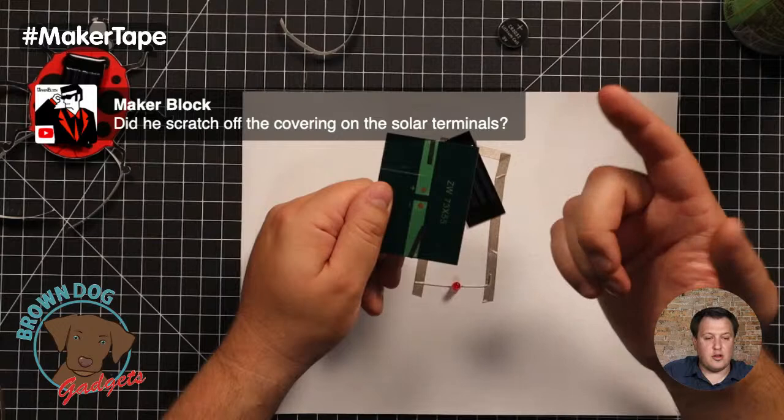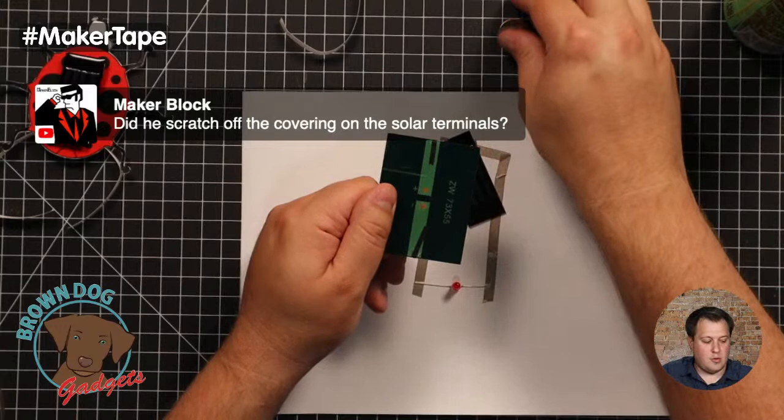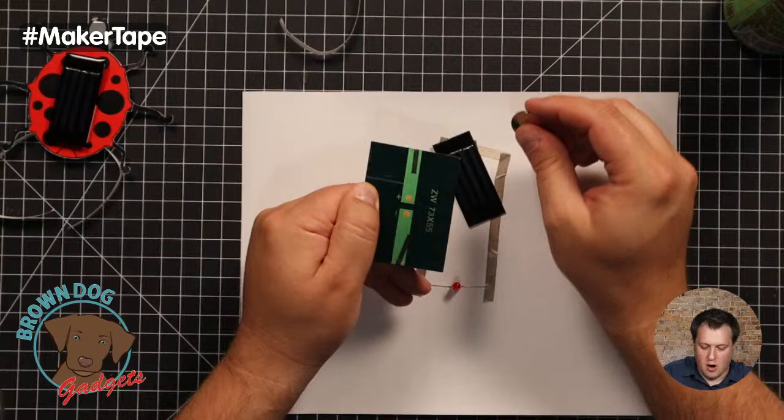Yeah. Even if you took a multimeter to here, you would have a hard time getting your reading because you have to scratch through it. I wonder, can I even do it with this? No, I need an actual coin.